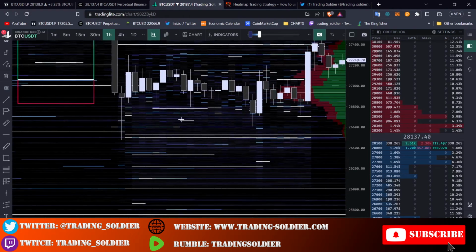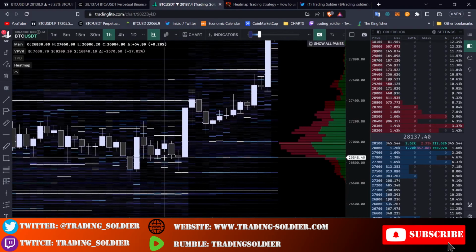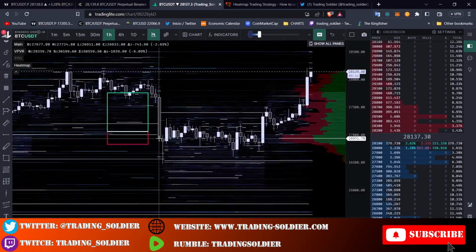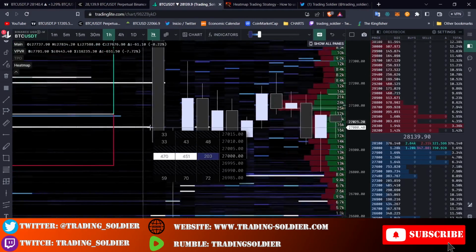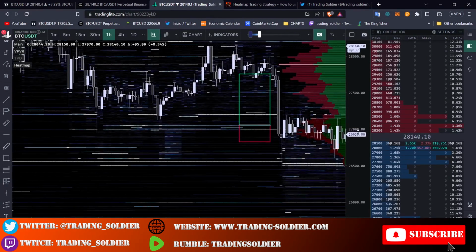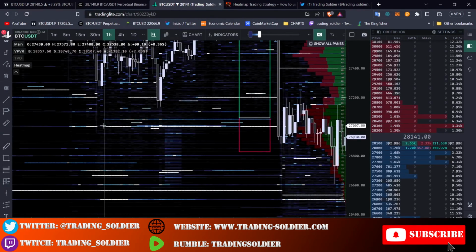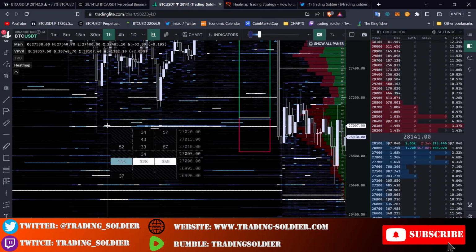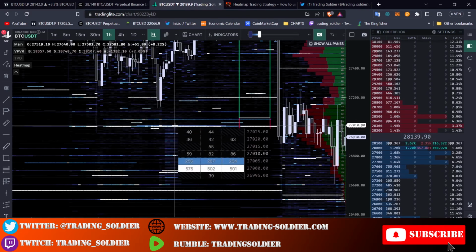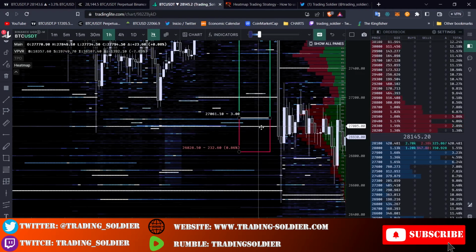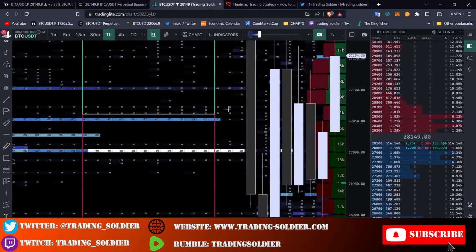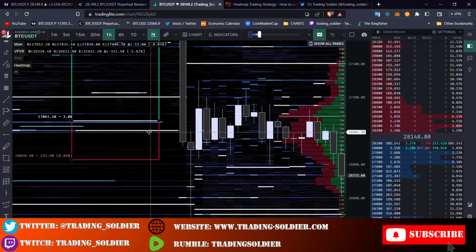and then the market consolidates here, and then reverses to the level that I predicted here. This order was spoofing. This order was placed for a long time, because if we go more into the past of the chart, we see that this level, the 28,000 level of Bitcoin, was a level with big orders sitting there, but here it was removed. This was spoofing. This was a spoofing order.